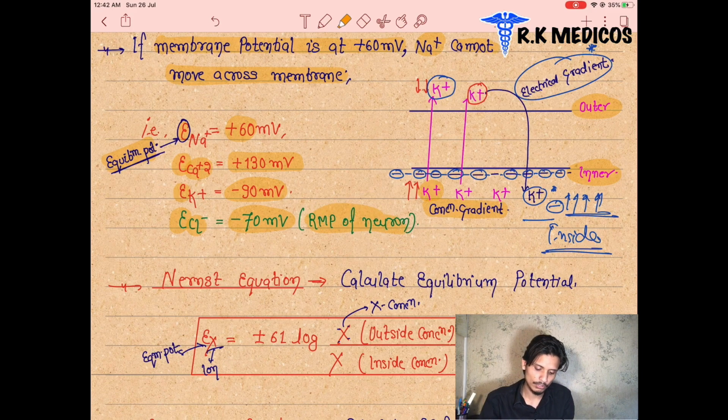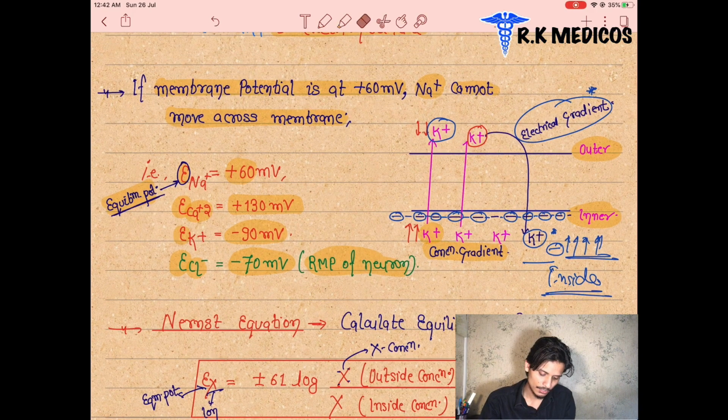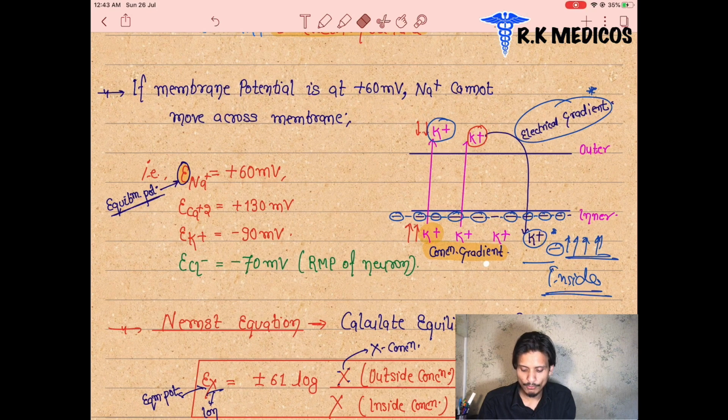And this is all about the membranes. We have to learn it: what the resting membrane potential is, what the equilibrium potential is, how we know about it, how they are attained, and what their main role is. We will discuss this later in our general physiology part, or in neurophysiology. For now, we have to memorize what the concentration gradient is doing here.